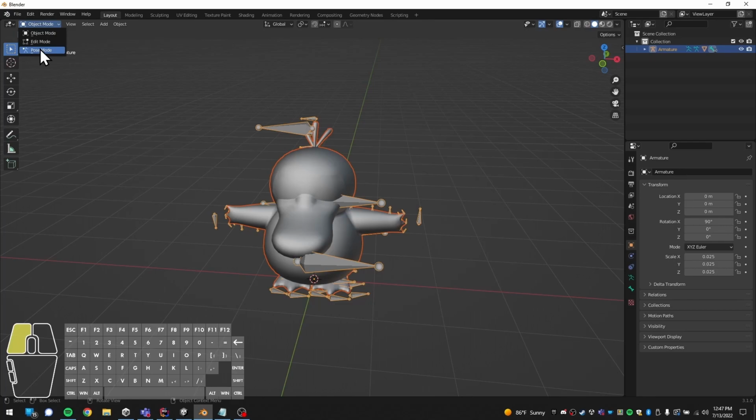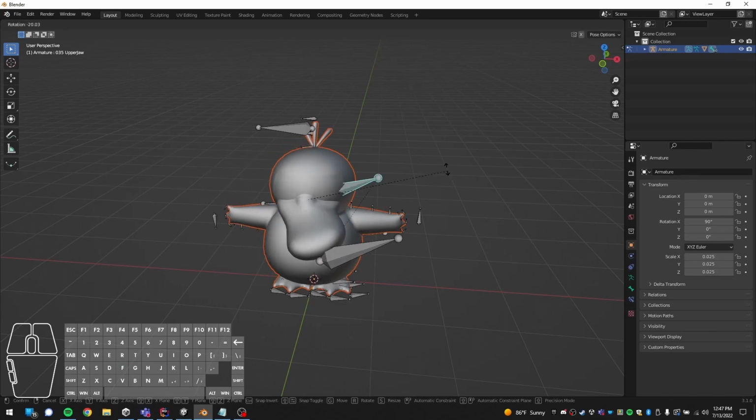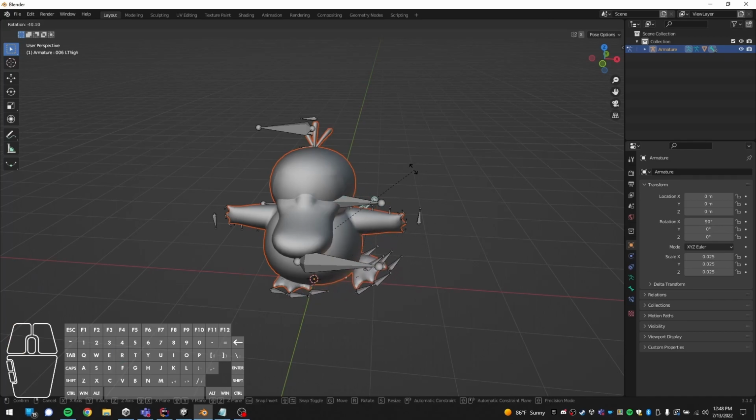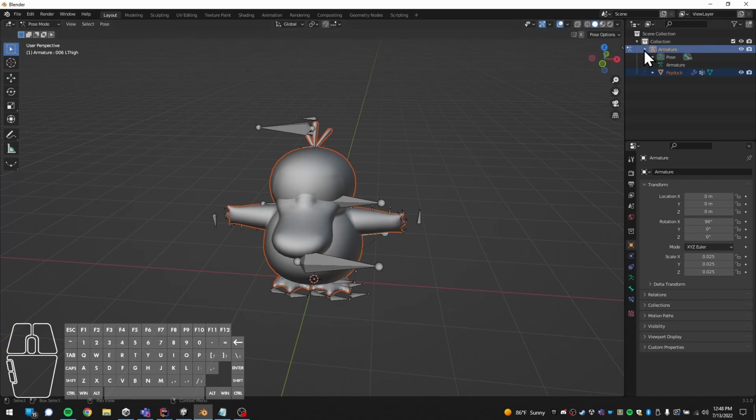And if we go from object mode up here to pose mode, we can see that they'll turn blue, and then we can mess with them. So let's say we select this one in the middle. If we press the R button, which stands for rotate, and start moving that, you can see that you can move that bone and move the beak of PsyDuck around. So escape to undo that. If we select the bone in the arm, for instance, press rotate. Oh, this is actually the foot that we have control of, I guess. So anyways, that's how you can animate PsyDuck, which is not something we're going to be doing. We actually want to delete all of this.